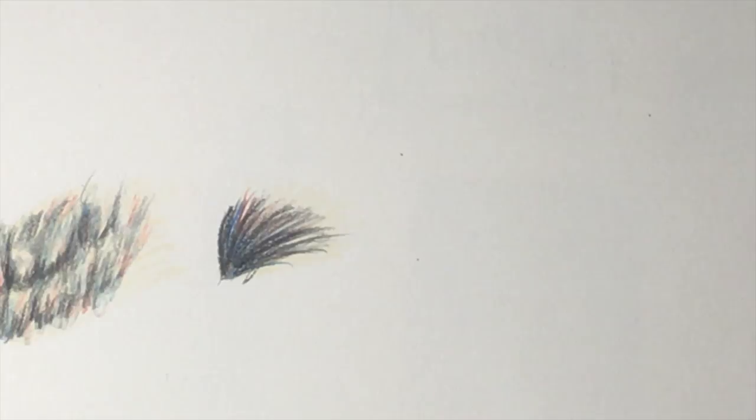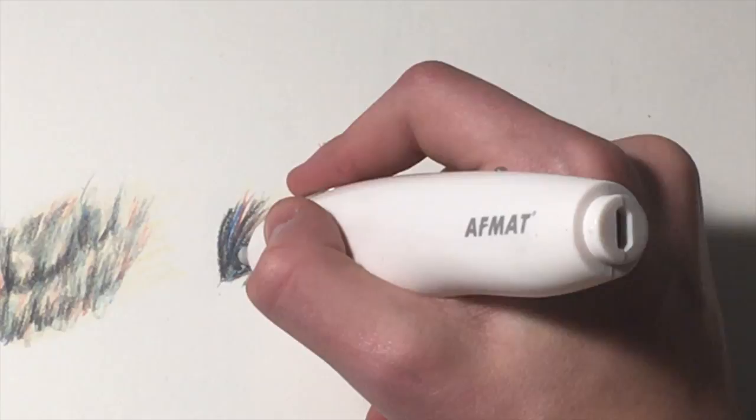And that's basically it. If you want it to be longer, of course you can make it overlap in different ways. Here's a secret that I use, not too much of a secret actually, but it's a trick. If you want to make it look like your hairs are overlapping, you can use an eraser, or in my case, I have an electric eraser, so it's much easier. And just erase a little bit of it.